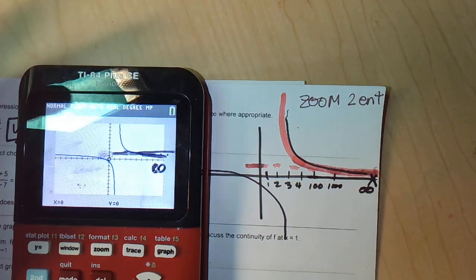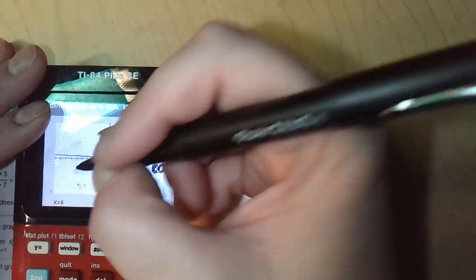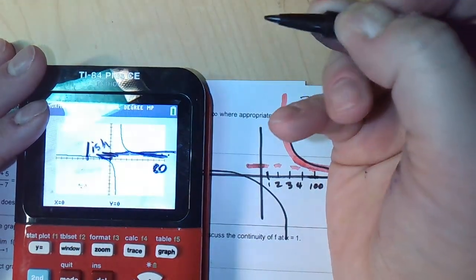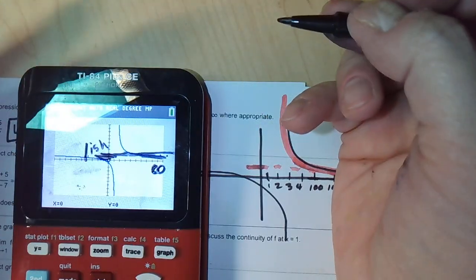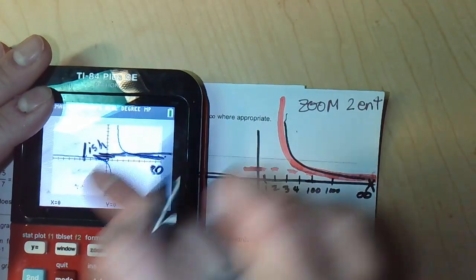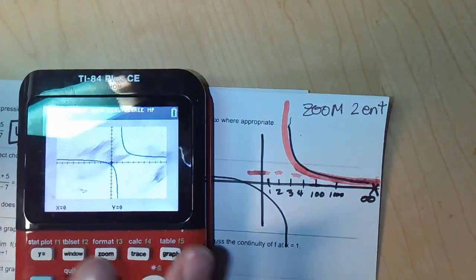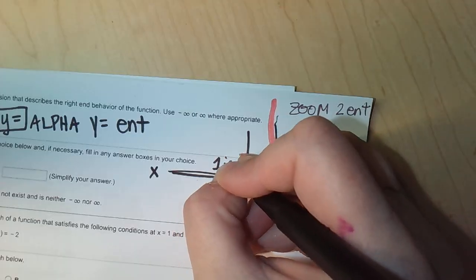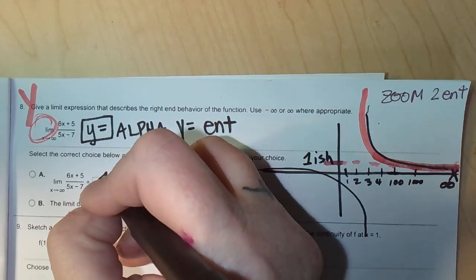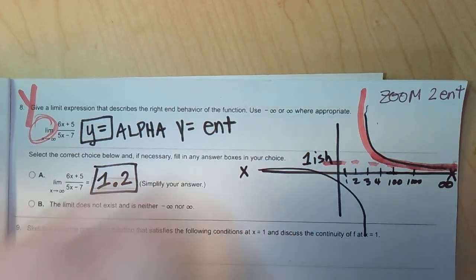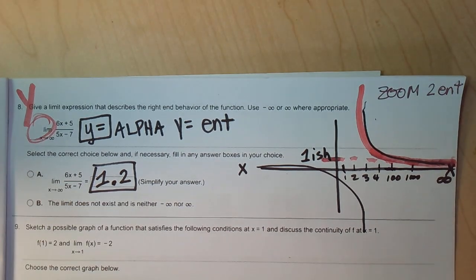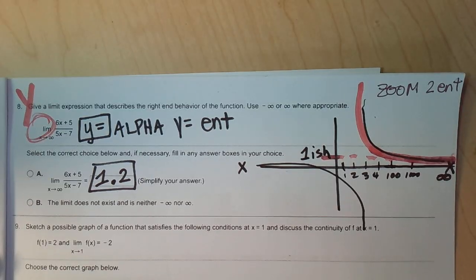Okay, and on your tests, I'm desperate, so if you're close, I'll give it to you. It looks like this y value is maybe 1-ish. Technically, it's 1.16, blah, blah, but I'll show you how to get that in a minute. So it looks like this y value is about 1-ish. If you want to, you can put like 1.2, and I'll have to hand check that one. That says 1.2.